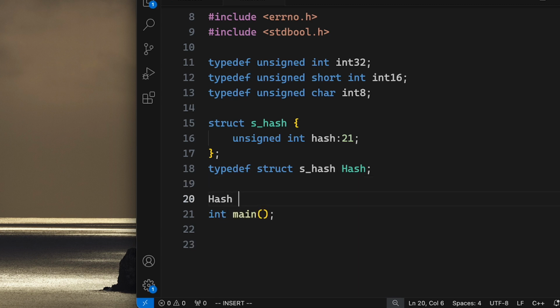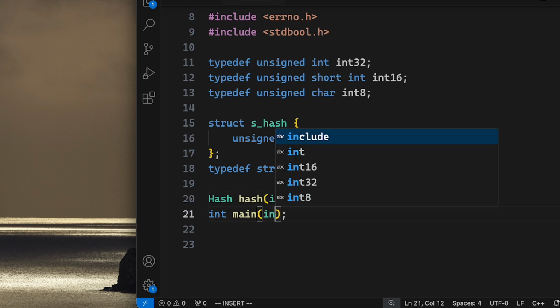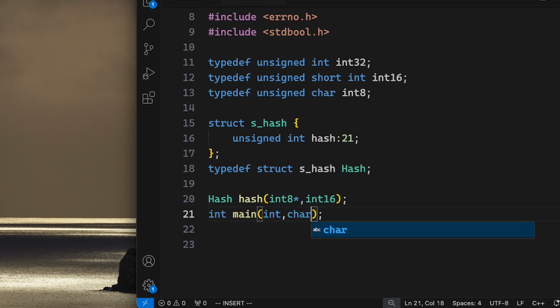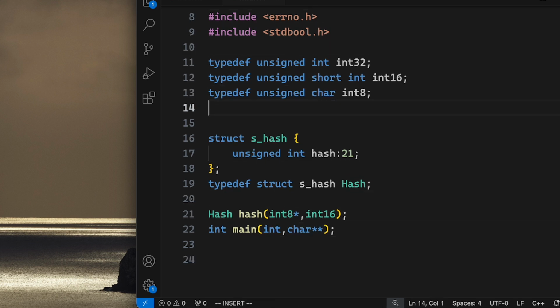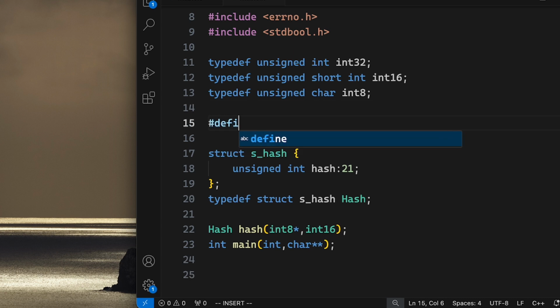We have this, and it takes an int8 pointer and an int16 size variable, and we also need an int and a char double star, like so. Let's also create an alias, which I like to call these kind of macros.